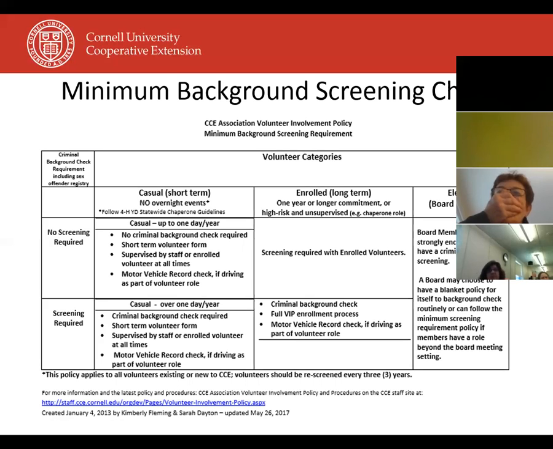So you'll see in that second column there, casual short-term. With the 1 day, no screening required. That first column is the background screening. With the over 1 day, screening is required. So Linda, does that look a little better, taking that piece out? Mm-hmm. It was confusing a lot. So you'll see the guidelines based on the categories. We have the casual, we have the enrolled. The enrolled long-term volunteer, there's no time you would be not screening the enrolled volunteer. That's why that's on that kind of grid. Screening is always required for the enrolled volunteer, and that screening is spelled out there in that chart.